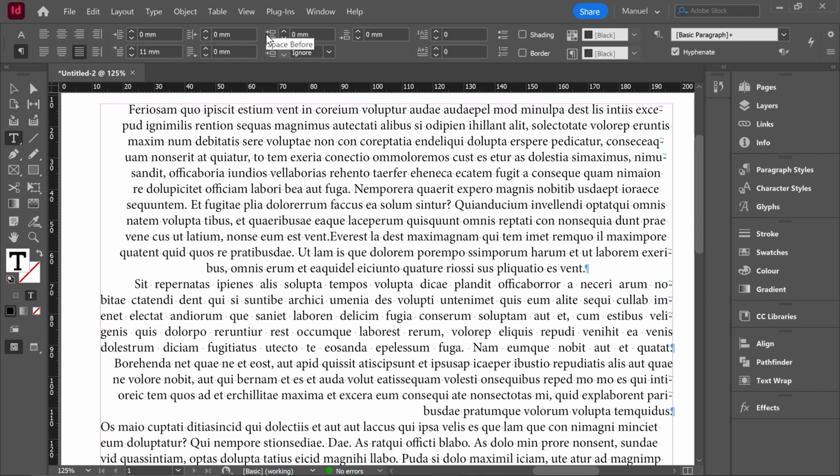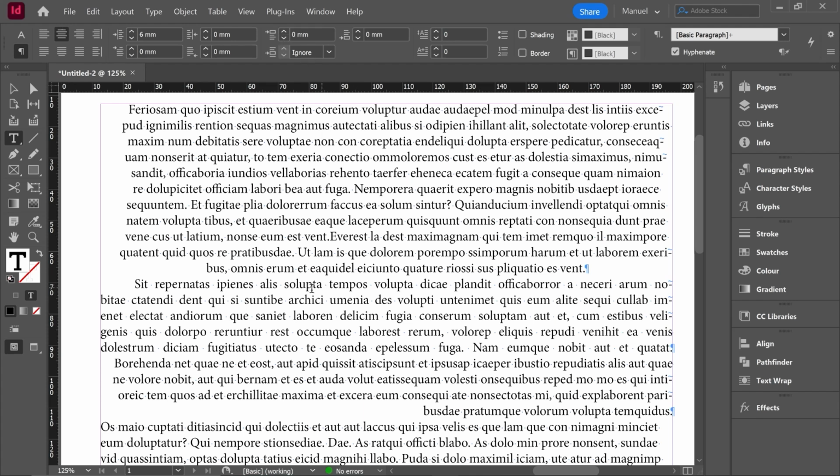and then if we move to the right, we find another block of options, the space options. We have space before, we have space after paragraphs. This is very, very interesting. Let's use it. One click on the first paragraph in any position, and the first option is space before. If I increase the space before, nothing happens because we are at the beginning of our document, right? We don't have another paragraph before.